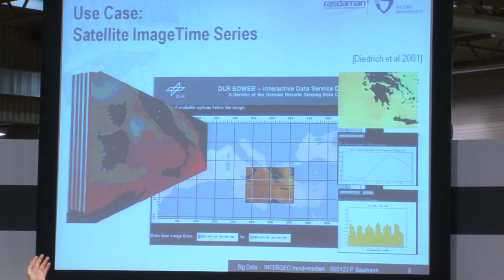The German Remote Sensing Data Center has taken images of Europe and the Mediterranean, sea surface temperature, has built a large seamless map and extended that over time. So the database contained one large cube consisting of about 10,000 pictures. Okay, we can do a three-dimensional cutout by selecting in space and time via a web interface. You can do a slicing. Any system can do that today. But we also can drill through vertically.